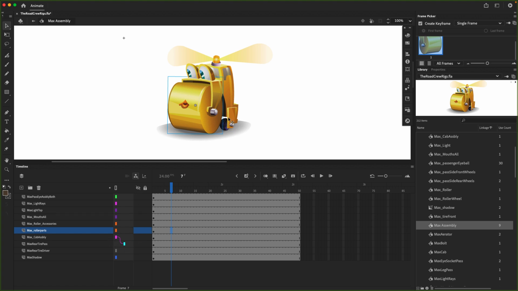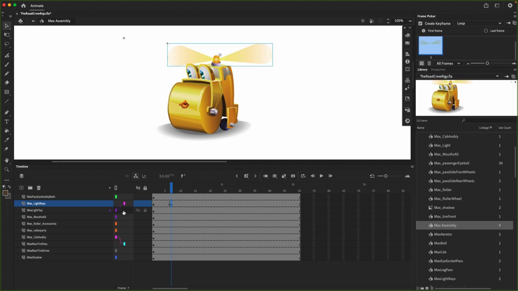So the next thing I'm going to do is take this light and parent, well, I'm going to parent the light rays to the light. So I'm looking for the light top would be here. This light top would be parented to the cab assembly, et cetera, et cetera. You kind of keep doing that. This roller, the mouths should be on the roller. So let's see what these things are. We can turn things on and off to kind of test what they are. So that's called the roller parts.